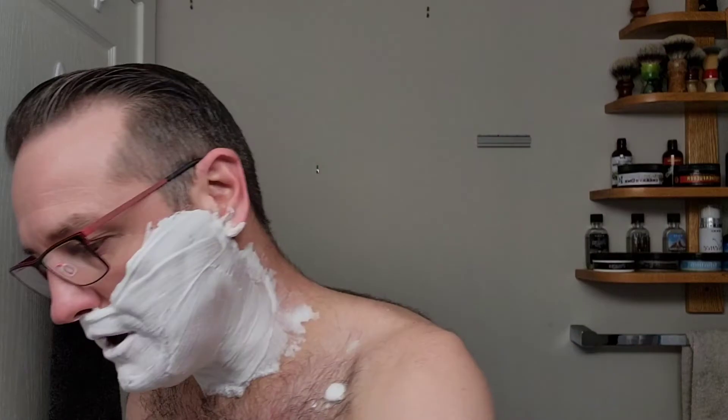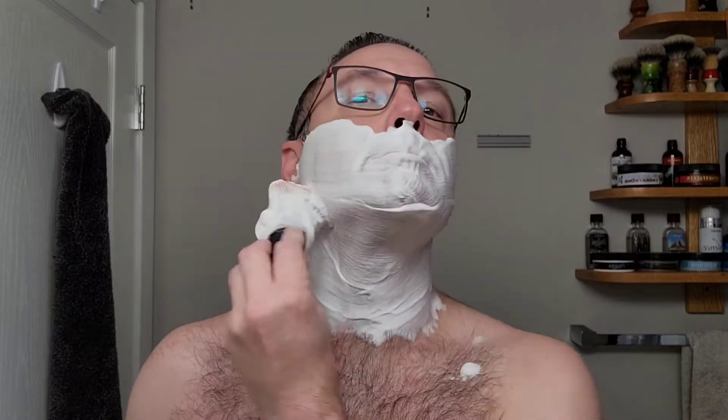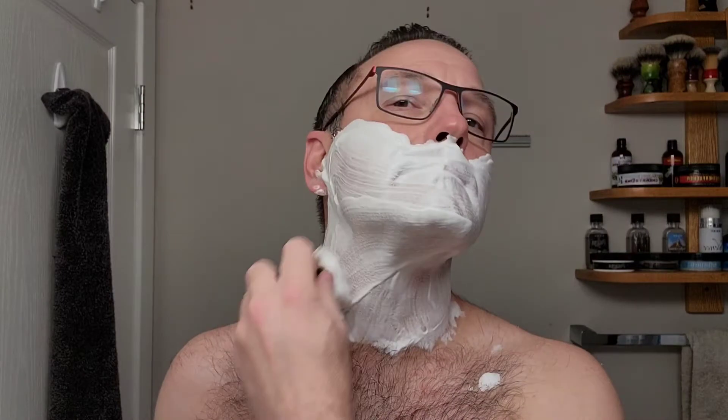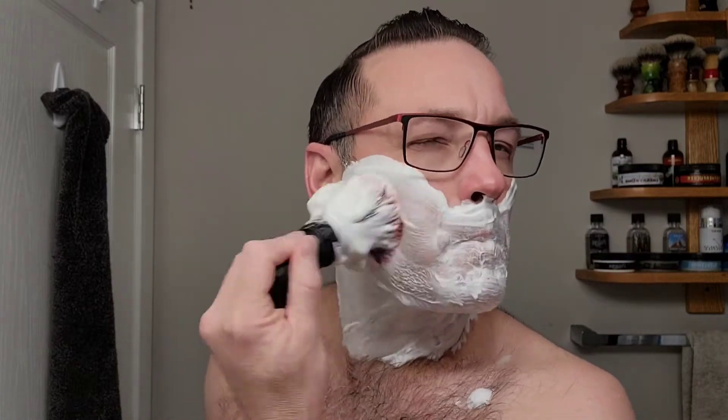This brush, for family week — you guys have seen me use it before. It was one of the shave items that my father and my mother bought for me before my father passed away. So it holds a special place in my heart. My dad never really got or understood my shaving, could never convince him of it. It wasn't his thing. But he supported me. This thing makes such an easy lather — I'm there already. I like a thick lather a little bit, guys.